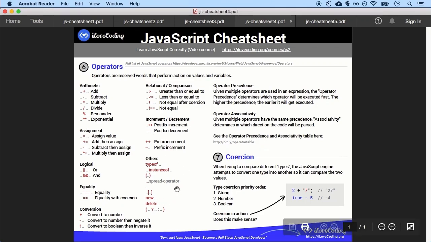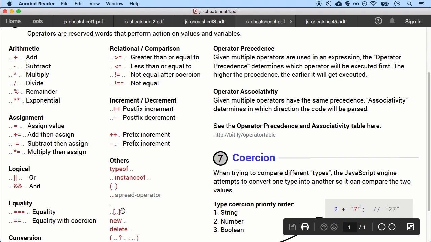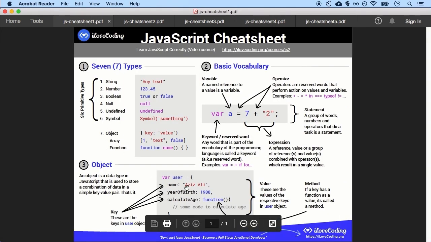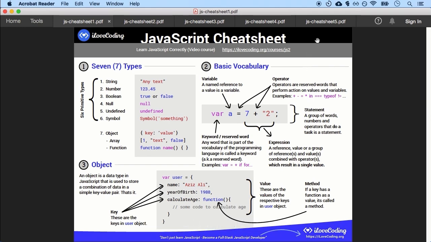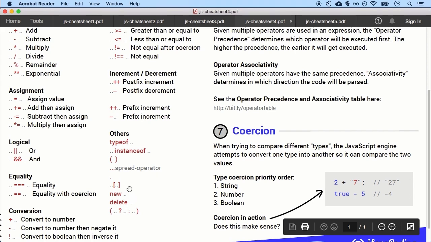There are many other operators which are listed over here, and there are even more that are listed on this URL that we saw previously. Now we looked at the dot operator. Remember when you had one particular object and you could do user dot name to get the value of the name key. So that's the dot operator. We saw the brackets operator. So let's say you had an array or an object and you wanted to get a certain key or index value, you would do the array name, the brackets notation, and the name of the index, and you would get that value. Those are considered operators in JavaScript.